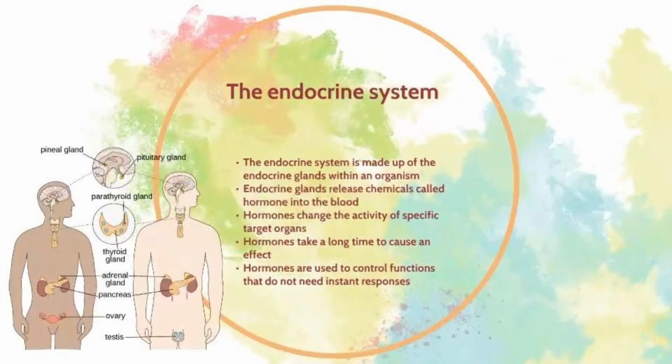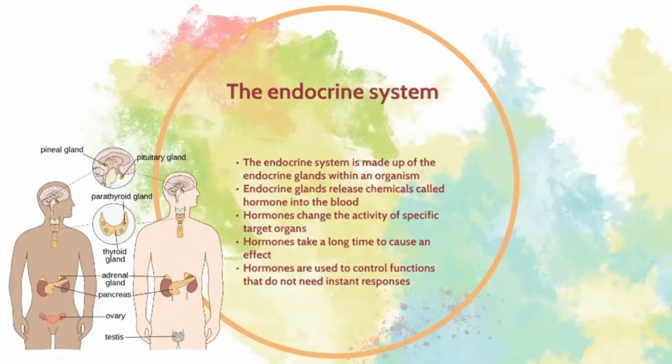It would be no good for the endocrine system to be in control of moving your hand away from the fire, because by the time that the signal had been released and your hand had received that signal, your hand would already be burnt. So things that need a very fast response are done via the nervous system, and things that can be done on a slower time are done by the endocrine system.